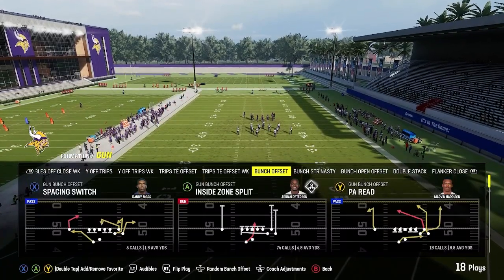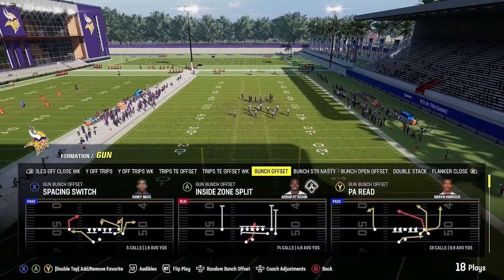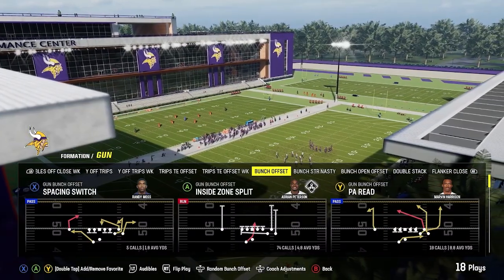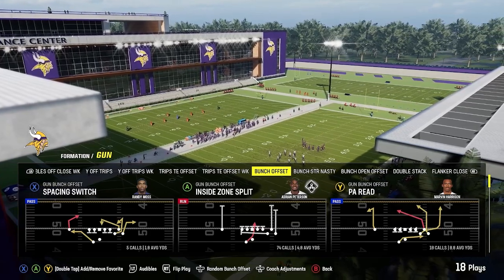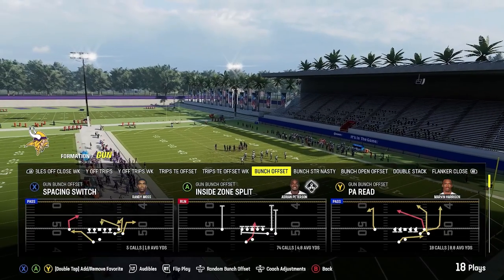Hey guys, Rocketz here with HuddleGG. I've been facing quite a bit of man coverage lately, so I want to talk a little bit about some strategies that you can use to attack man coverage regardless of what you're running on offense. The specific setup I'm about to show you is a slight variant of one of Astro's setups from his Eagles game plan on the HuddleGG website. I've been running it since the game plan came out, and I can't recommend it enough.